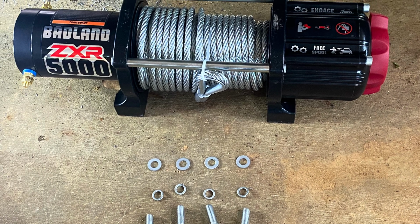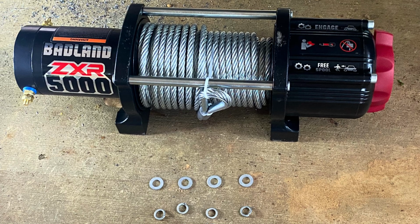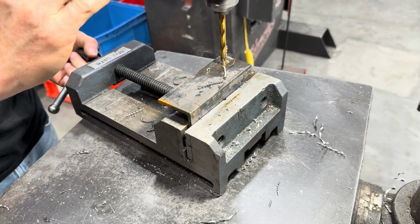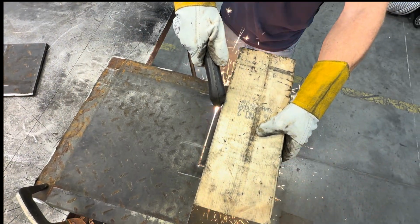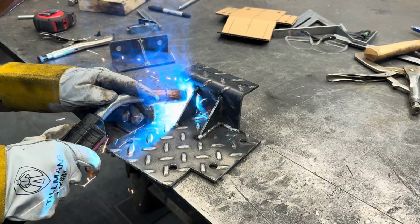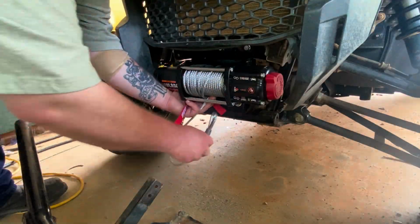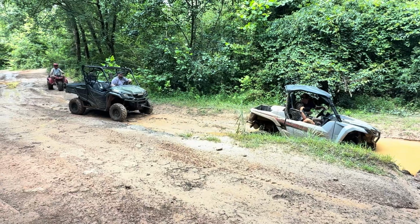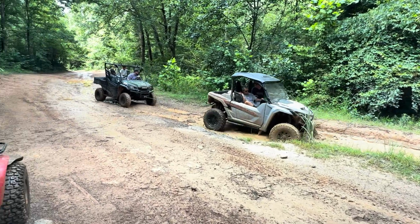We have a 5,000-pound winch to install on the front of an ATV, but the mounting bracket is missing, so we need to get one made. That's what we're going to be doing today as we go along through the process of making a mounting bracket, installing the winch, and then possibly playing around in the mud a little bit. But that's what we're doing today here at the house.